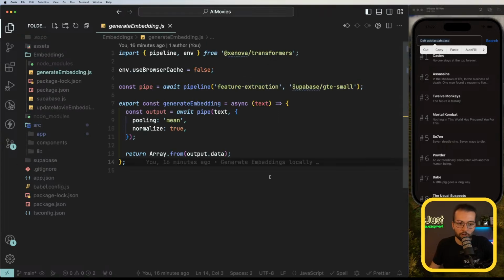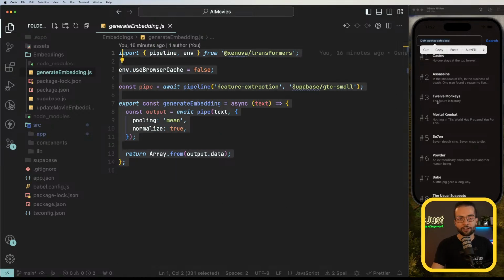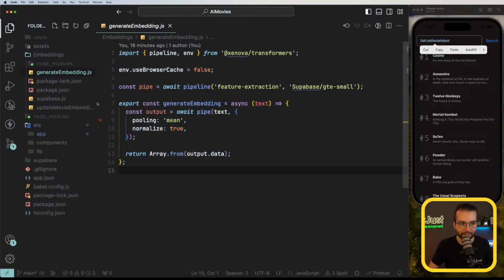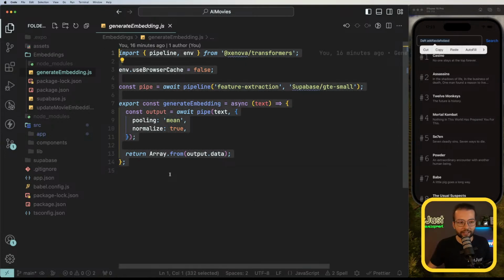Let's remind ourselves how we generated embeddings. We generated them locally in a notJust context. Basically our application will run on users' devices. So it either has to generate the embedding directly on the user device, or it should send a request to an API to do that on the backend side, based on a body of text, to give us back the embedding. This local one is not going to help us.